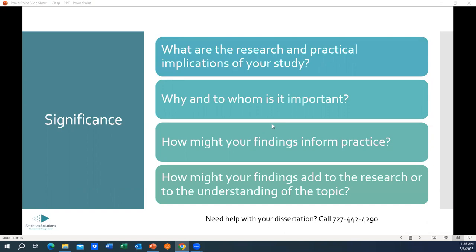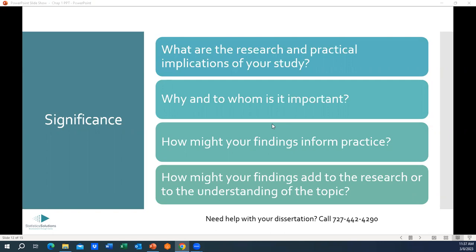So if you're doing a study on why special education teachers leave the field, so why should I care? So what? And they're being a little bit glib, but the point is to get you to think of how the information will be valuable and to whom it will be valuable, right? Because just getting information, it has no value to anybody or no reason to get it. I mean, that kind of defeats the whole point.